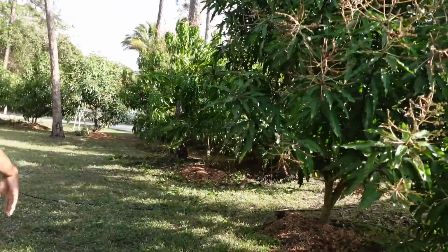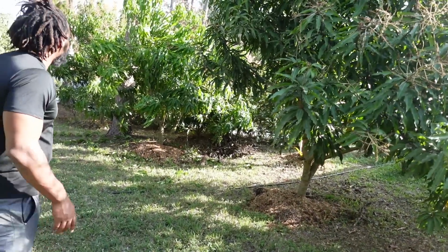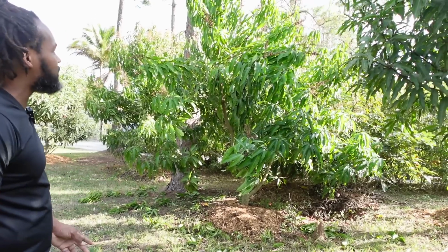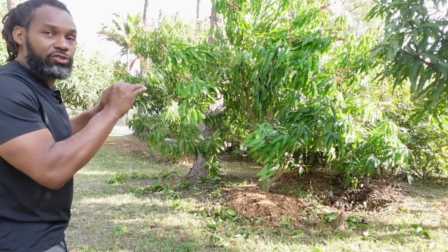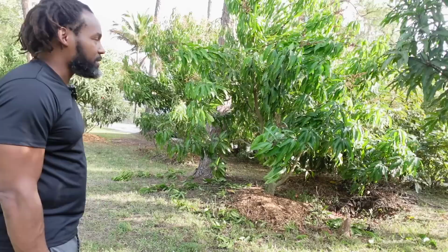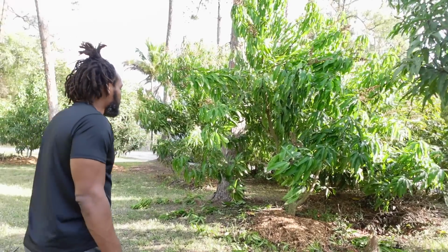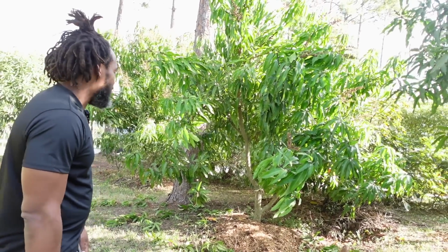It's a beautiful tree and it does very well. It's a very vigorous tree out here in Loxahatchee. It's not a small tree by any measure. This tree right here, the Sugarloaf, has 2 problems. One, it has a lot of male flowers, but 2, a cold front would trigger it to fully blossom, and this one was fully bloomed out this year. But if another cold front comes behind it that's extremely cold, it'll kill the blossoms that it created. So it's kind of a catch-22 basically. This tree was doing excellent, and then a cold front came through and basically destroyed the flowers. Now there's a few left that still have baby mangoes on it, so I'm hoping I could get 10 or 12 and salvage the season a little bit, but we'll see what happens.